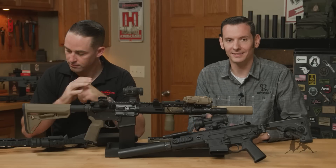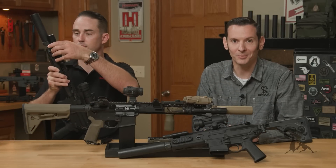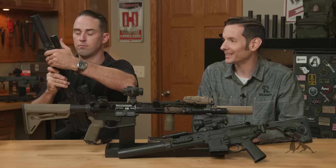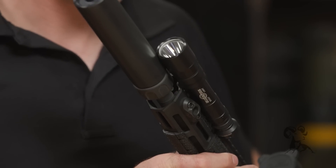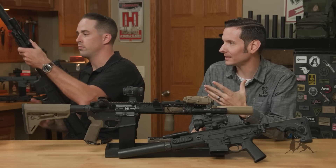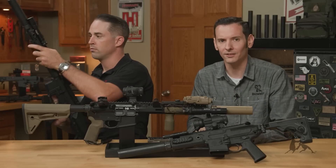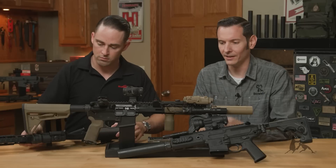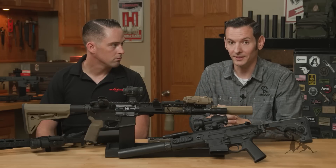I also wanted to touch on how these M-LOK mounts get so close to your hand guard — it's insane. So if you're not running an M-LOK hand guard... just kidding, run whatever you want — but how close you can actually tuck that light in is a big deal. I hate having a bunch of stuff sticking out, because the reason I'm running an M-LOK hand guard is to get everything nice and tight and run slim, and having a light that sticks way out completely defeats that purpose. But now you don't have to worry about that.